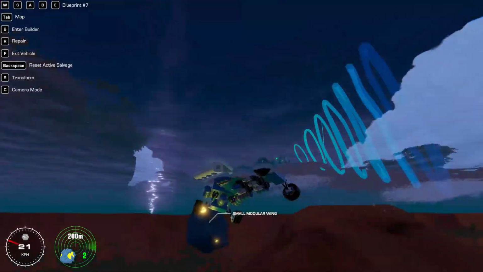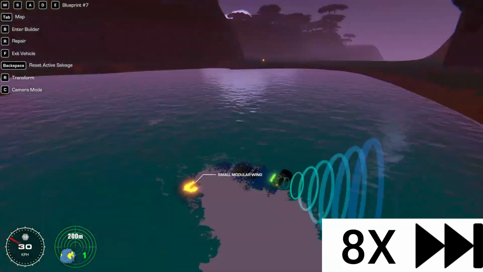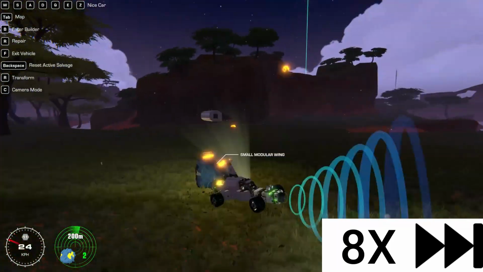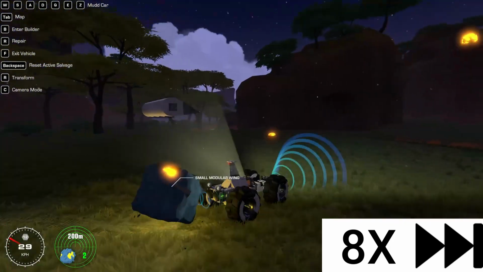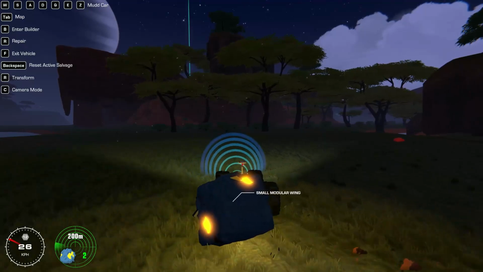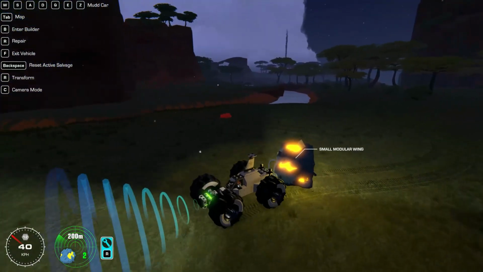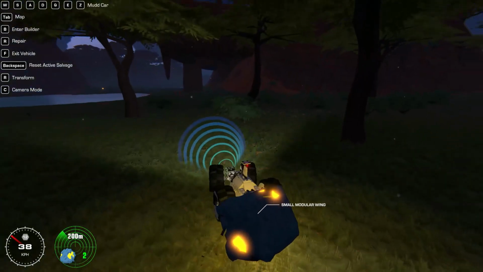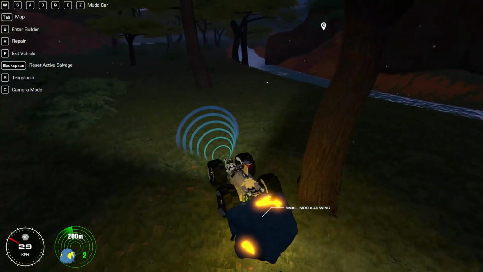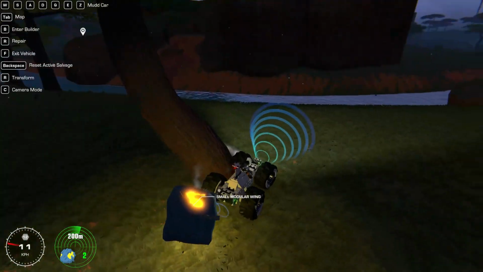Okay, this works, this works. Now where do we go? We're better off going over there instead of where I was trying to go. Okay, we're turning. I'm not doing this. I'm trying to counteract this, but this is not working.